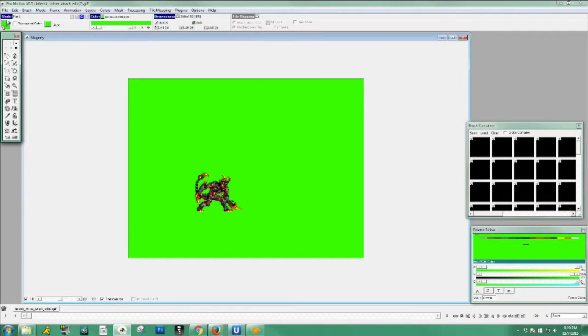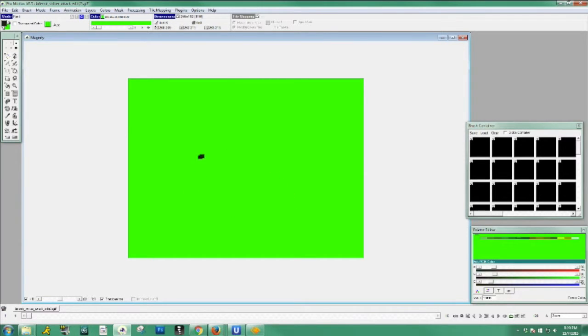The way I like going about it is I'll start animating his tail. And this gives me an idea if I want to commit to it or not.